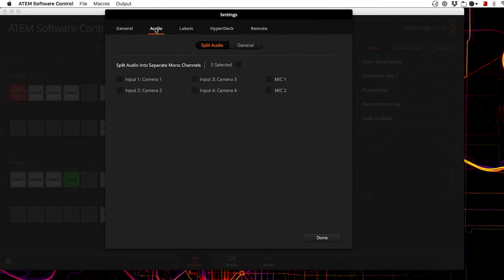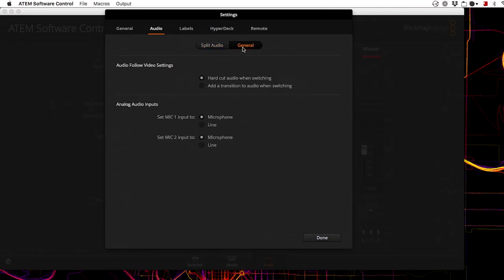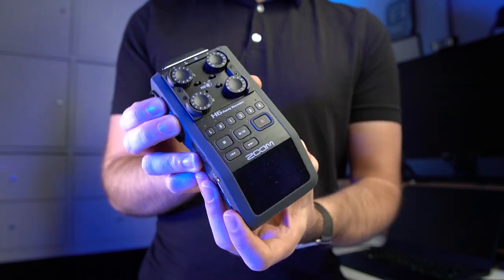While we're in the settings tab, go over to the audio tab. There are a couple of really cool features in here. You actually have the ability to split the right and left channels from any of your inputs into separate tracks. That can be really handy if you're doing things like running two microphones into the camera on the right and left channels — you can get them back out into separate audio tracks that you can mix independently. Once you split one of the audio sources, you'll now see two tracks in the mixer. You might also want to choose whether your eighth inch inputs are at mic or line level, so you get the right levels if you're plugging in a lav mic or a line out from another mixer.